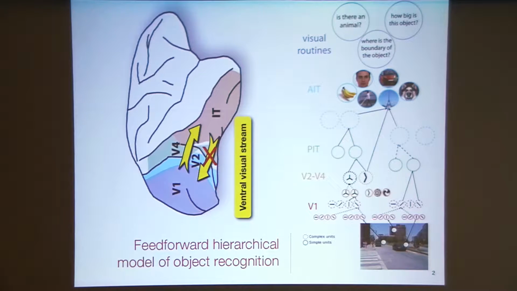As you can see, the arrows go from the bottom to the top. This is a purely feed-forward architecture. Again, as I alluded to in the first part, we're not going to try to account for natural everyday vision when you are free to move your eyes and shift your attention. Rather, we're going to try to account for these types of rapid categorization tasks and perhaps the first 100 or 150 milliseconds of visual processing before cortical feedback becomes active.